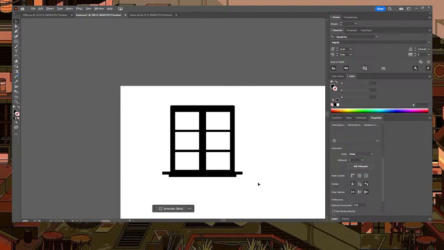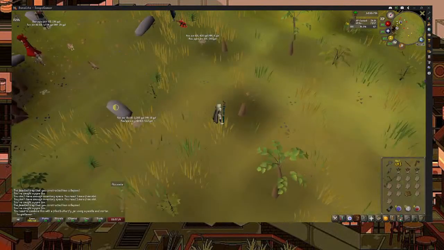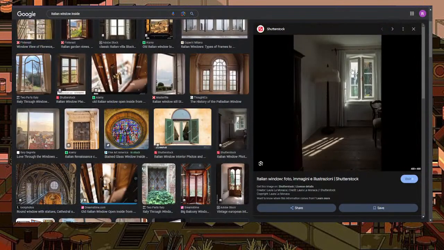Liked it. Okay. Now, how do the curtains occur?